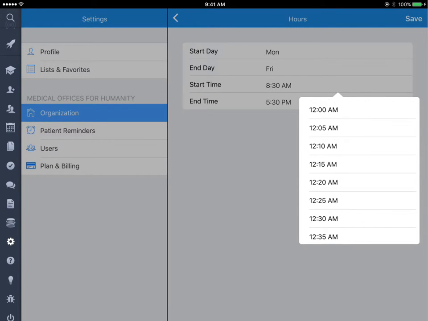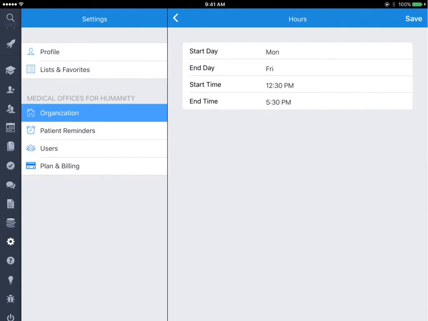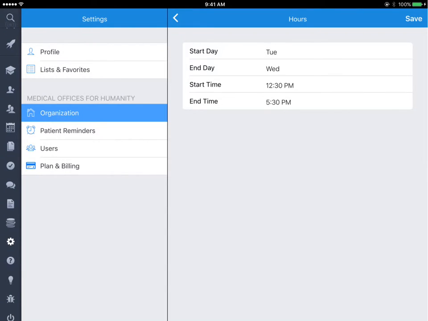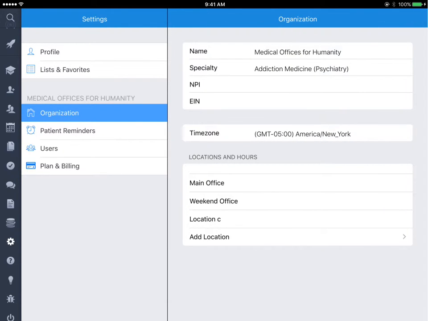For this location, we want them to be open from 12:30 to 5:30 p.m. and only on Tuesdays through Wednesdays. So only on Tuesday and Wednesday. We hit save, and 12:30 p.m. to 5:30 p.m. Tuesday through Wednesday. And save, and that new location with the new hours will be saved.